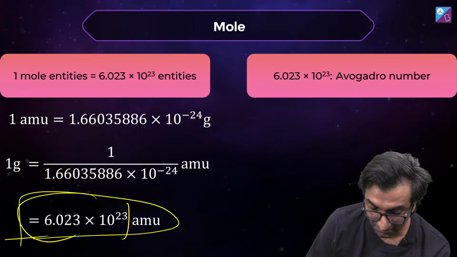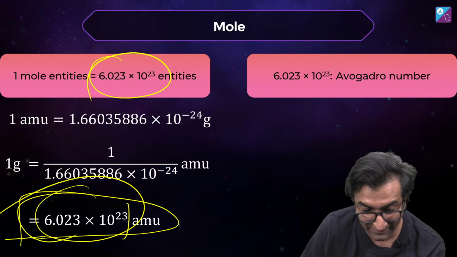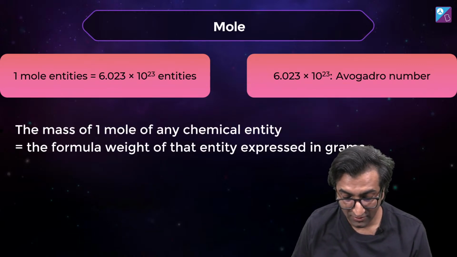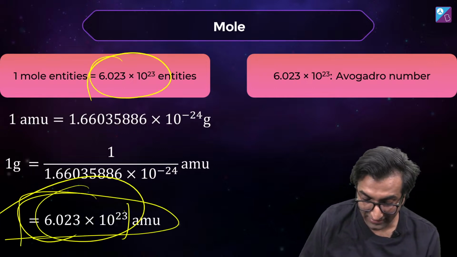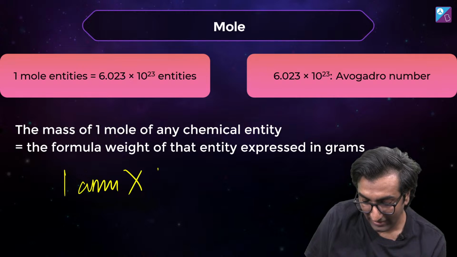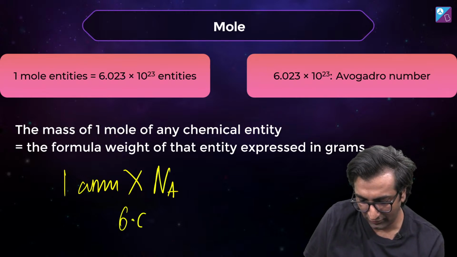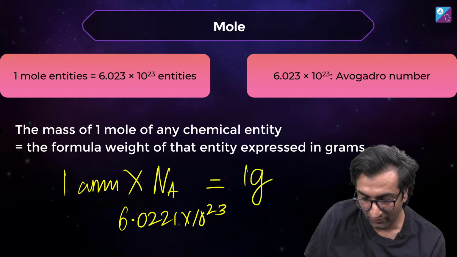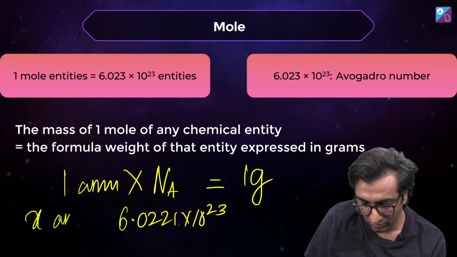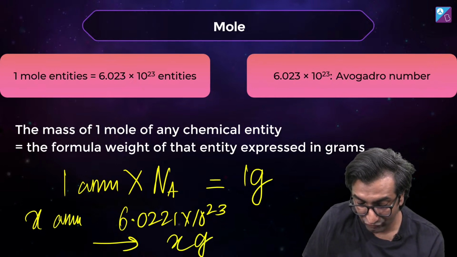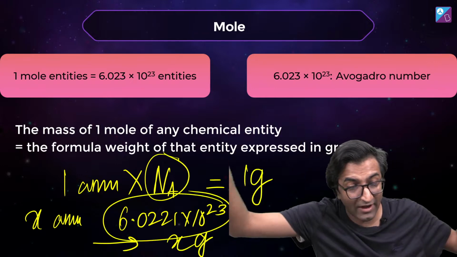You get exactly this. And see, ये number same है. यहाँ पे और यहाँ पे number same है. This is where Avogadro's number comes from. So what I'm doing by this Avogadro's number is I'm converting 1 AMU times NA, which is Avogadro's number, 6.0221 into 10 power 23, is equal to 1 gram. So if I have X AMU, to convert it to X gram of anything, I have to multiply it with NA. That is Avogadro's number.